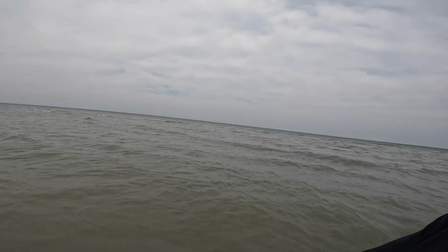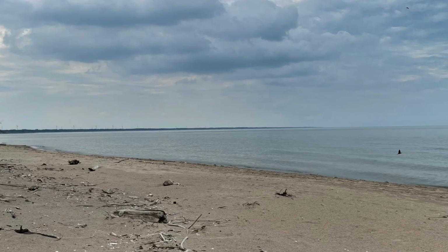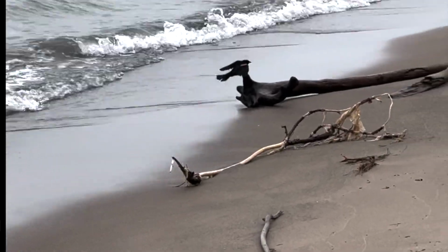Standing here in Lake Erie, it's very cold right now. And if you can see, we got a gorgeous view. Well, not really a gorgeous view. A little bit too cold for swimming, but it feels pretty good on the legs right now. So this is quite nice. So we're just walking the beach here. Feels quite nice on the feet. Really windy. We're expecting some rain tonight. But we hope to end up biking right up to the point sometime tomorrow and seeing what it's all about.